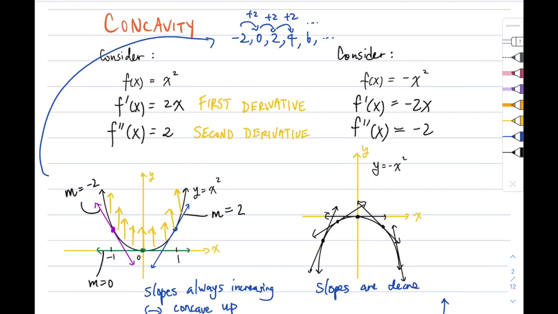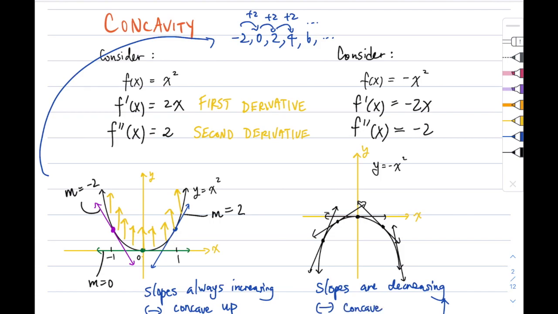Now, this concept is kind of difficult and a little bit abstract, so it's okay if it takes you a while to get it. It's very hard to visualize slope. It's easy to visualize y values increasing and decreasing. But as soon as you talk about the rate of change of the slopes, it gets very difficult to visualize. So just be patient with yourselves as you're trying to wrap your head around this.